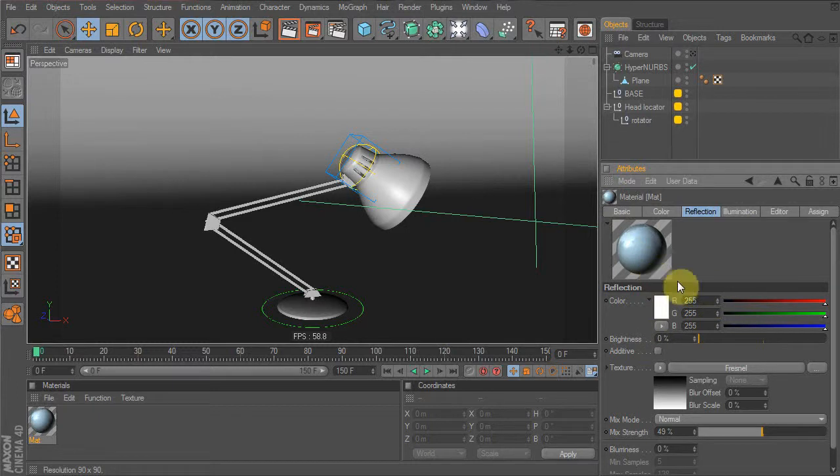So what I like to do is put the overall brightness to around 18 or something like that. So you can see without the Fresnel it will look like this. And then add some Fresnel to make it a bit less reflective in the middle and a bit more reflective on the edges. I don't know, around 45, maybe somewhere in the 30s. Maybe drag this down a bit, there we go, that looks about right.